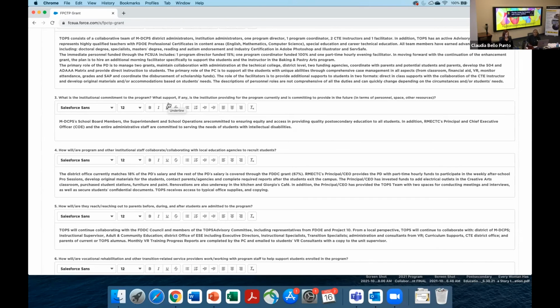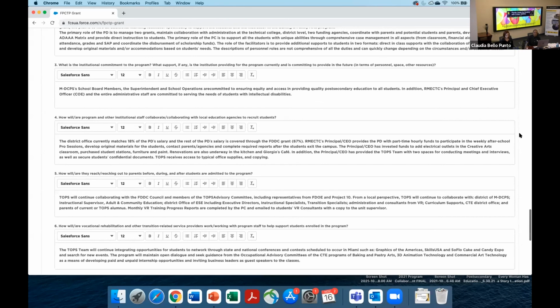How is your institution supporting the inclusion of your program as a long-term thread within the fabric of the institution? So this is where you might boast about the institution's commitment. And we're not just asking about funds, money. We're asking about what the institution is providing to make sure the implementation of your program is a success.